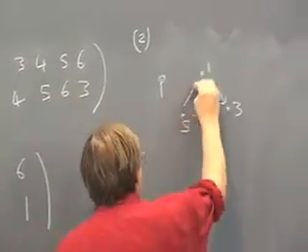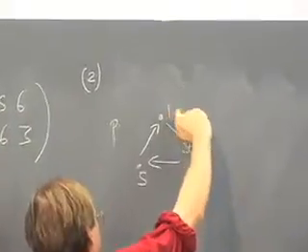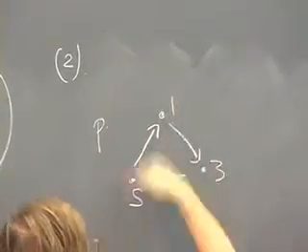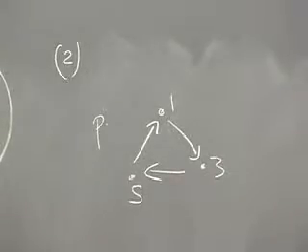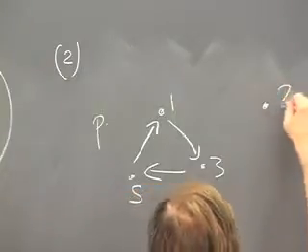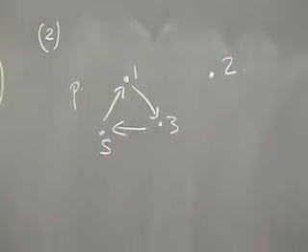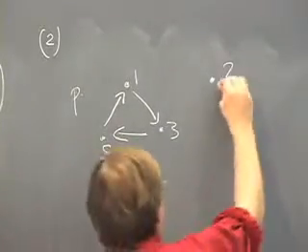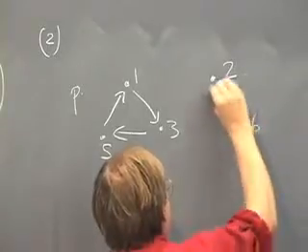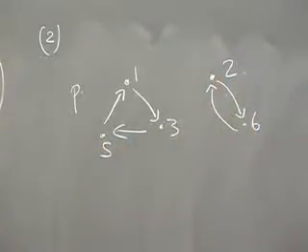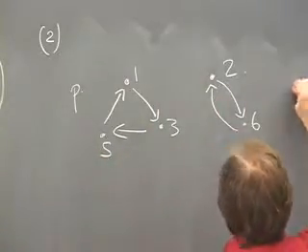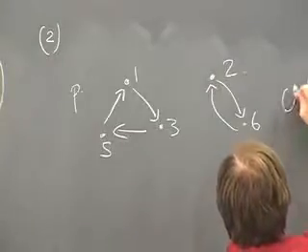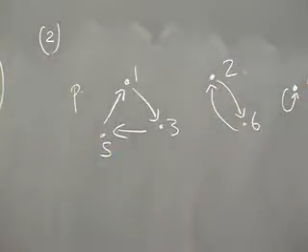So if you keep applying P, then 1 goes to 3 goes to 5 goes to 1. It's just going to cycle round these 3 points. And if you look at, so what are we missing? We haven't got 2 yet. So if we have 2, what will happen to 2? 2 will go to 6, and then 6 will go back to 2. So as you keep applying P, you're just going to keep cycling around these 2 points. And then finally, there's the point 4, which is just left fixed. It goes to itself when you apply P.